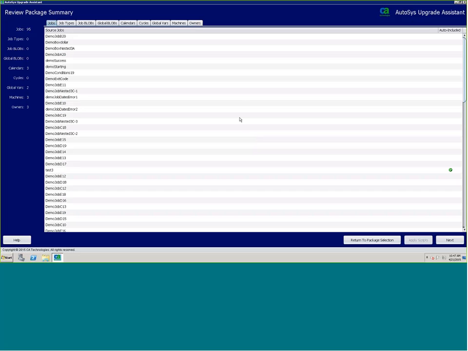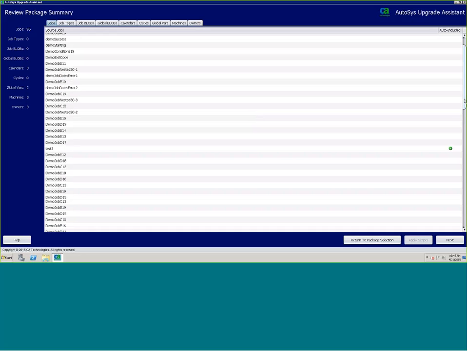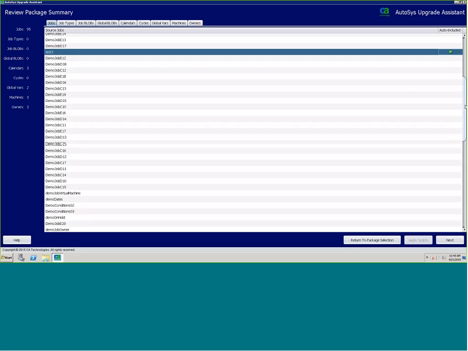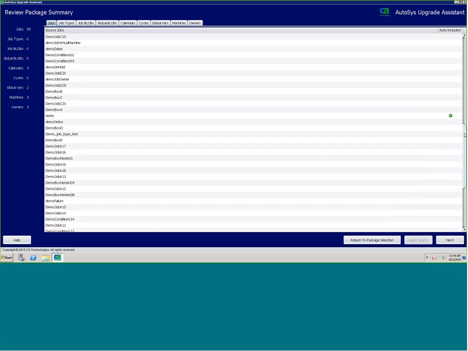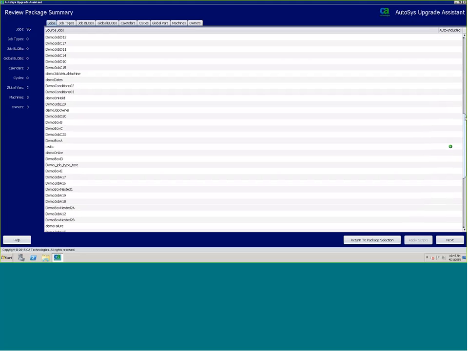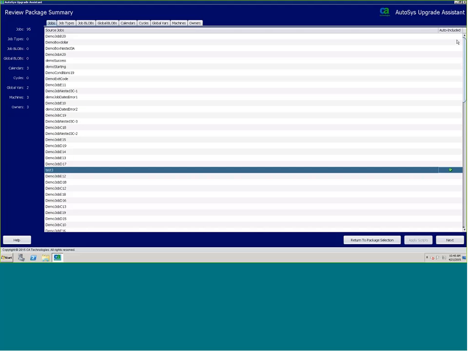So these are all the jobs I want. And we can see on this reference panel, just to continue with the point I was making prior to this, there are 2 jobs here, one here, that were auto-included because jobs that I had selected have conditional dependencies that require them to be included as well. The panel that we see here is a summary screen, essentially of the GIL of all the jobs selected. So this is not necessarily what's going to be migrated.